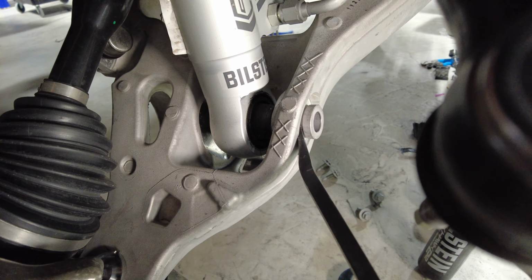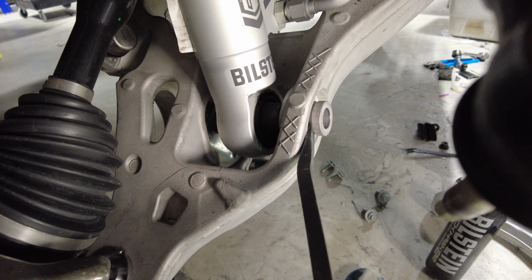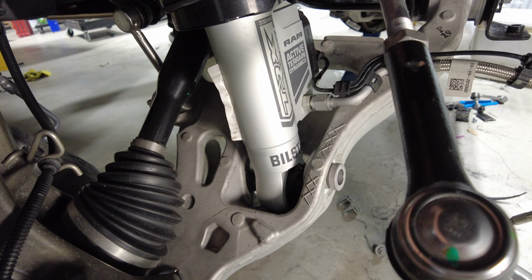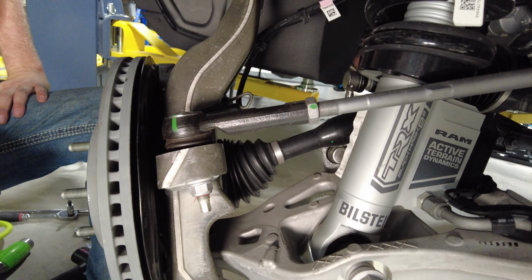So if you stick a pry bar in right here, you can kind of pry that little sleeve out a little bit. And then the shock should come free, and then you can pull that out of there.